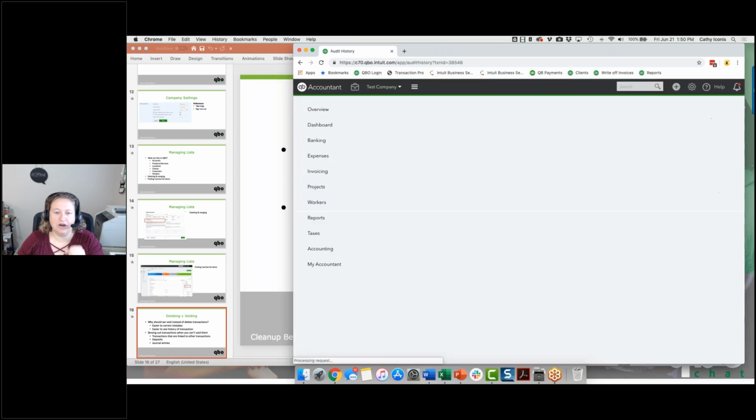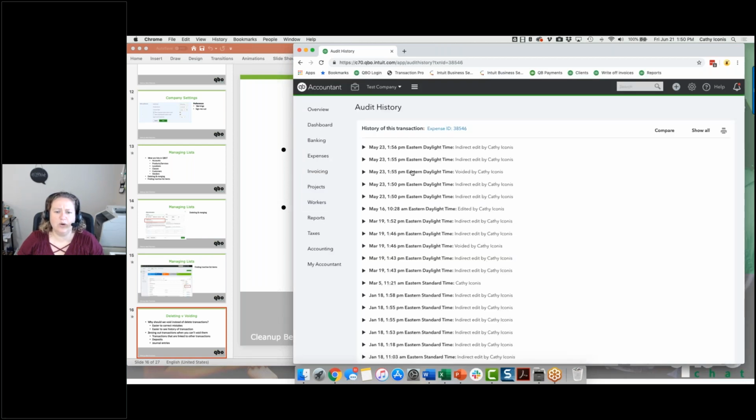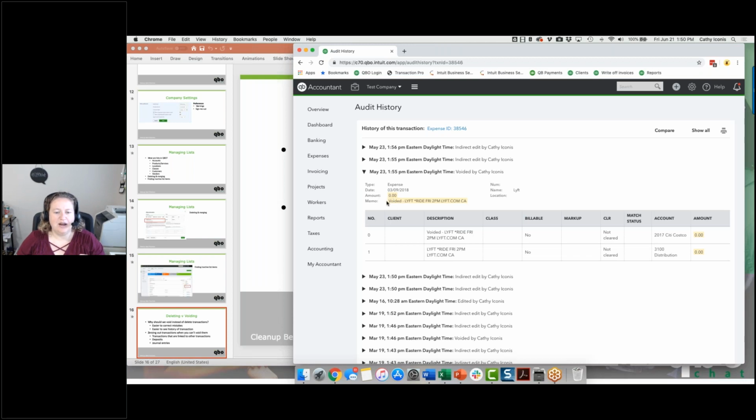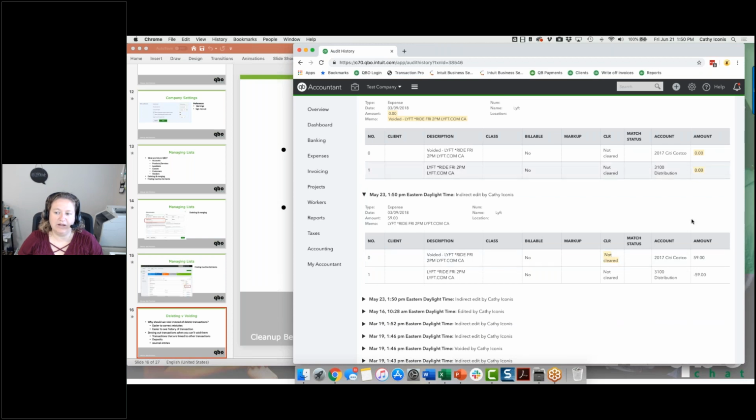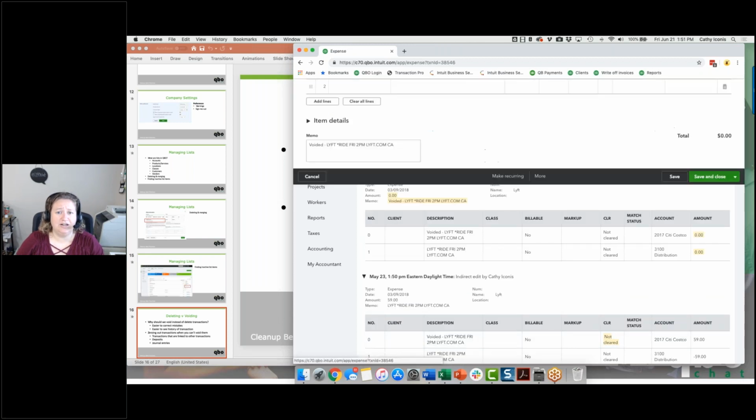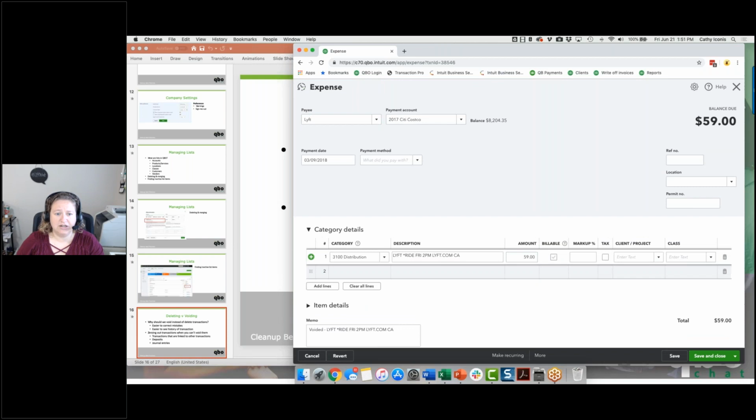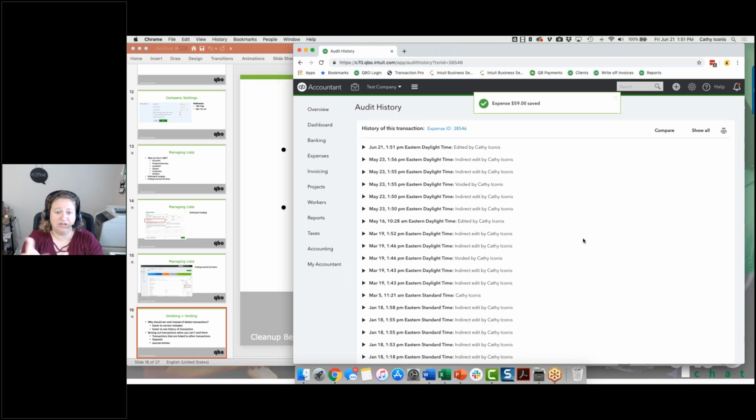And again, I can go back into this audit history. I can see what I did within the audit history. Anything that is highlighted shows you what was changed in that iteration of it. So I can come back down here, see things were not cleared, but I can see it was $59 before. Okay, so I can come back in and just change it to $59, save and close. Now, I've kept the audit log. I just have a new edit to that transaction. Okay, so I can see all the changes that I've made there. If I need to get rid of it again, I can just void it again. And it's still one whole thing.